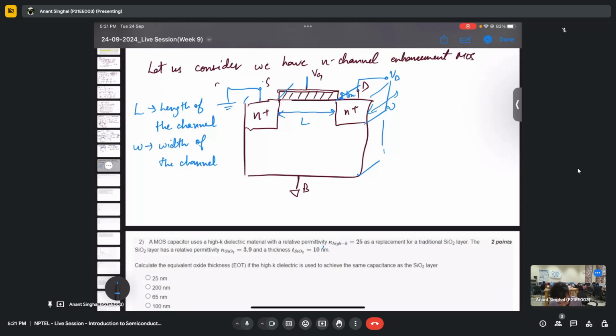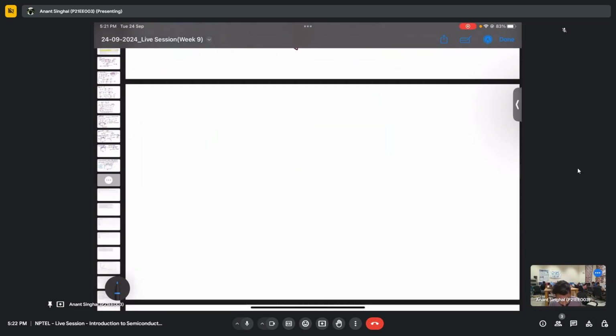If I make a very basic 2D view, in which we have, let's say, source, and here is a drain, which is n plus, n plus, we all know. This is oxide, and this is metal, this is gate. This we already know now. So let's say we have a certain channel formation in which we have certain electrons. I'm assuming the channel thickness to be, let's say, denoted with H. So H is nothing but the thickness of the channel.